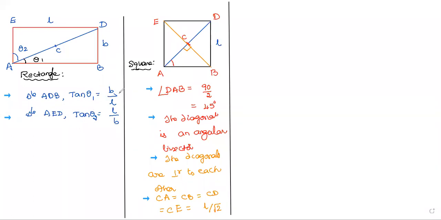Look at, are these two equal? B by L and L by B? No, I think. Yes. If they are not equal, how can you say that two angles are equal? Theta 1 is not equal to theta 2? Surely. Yes. Theta 1 is not equal to theta 2 means here I say out of length and breadth in the given diagram, breadth appears to be the shorter one and length appears to be the longer one.